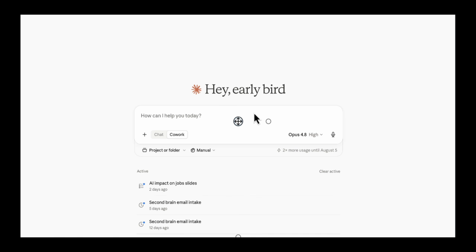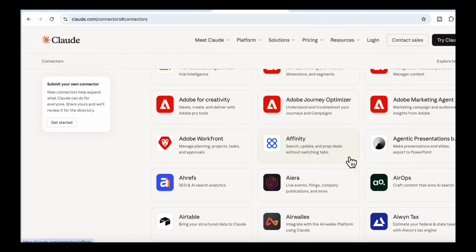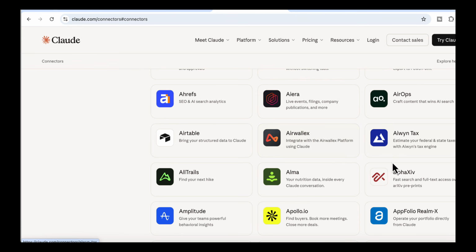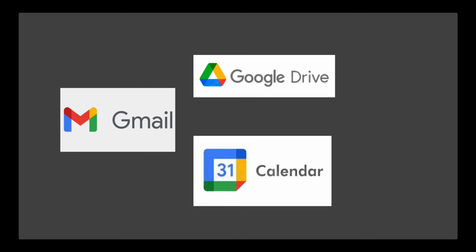So now for hack 4. This one is about connectors, but this is not just about connecting Gmail or Drive. The real hack is using Claude to pull scattered project information from different apps and turn it into one organized project command center. So for this example, I've set up a project called Path AI course launch. I have a few emails about the launch, a couple of calendar events, and some files in Google Drive, including a launch plan, a checklist, and a registration tracker.